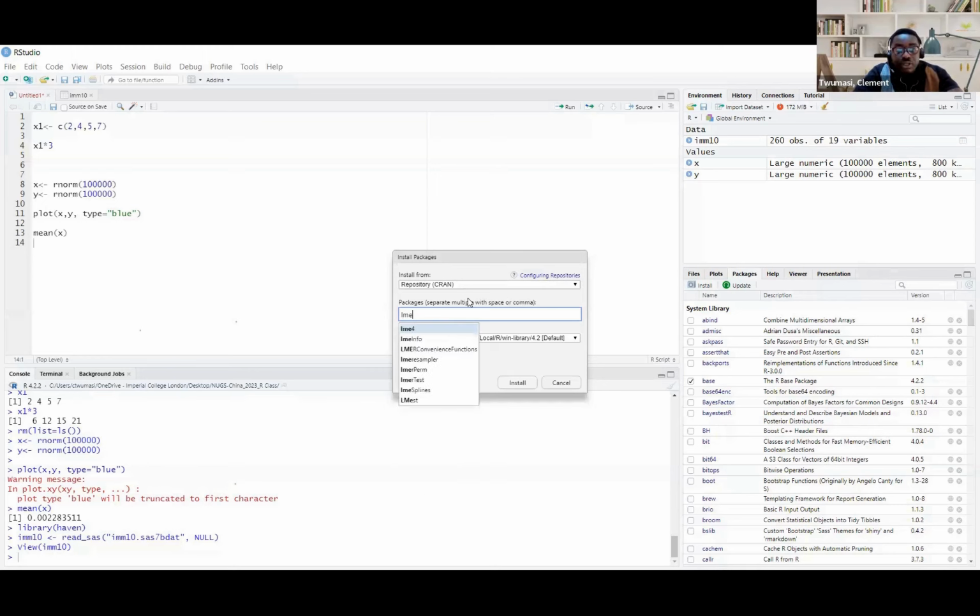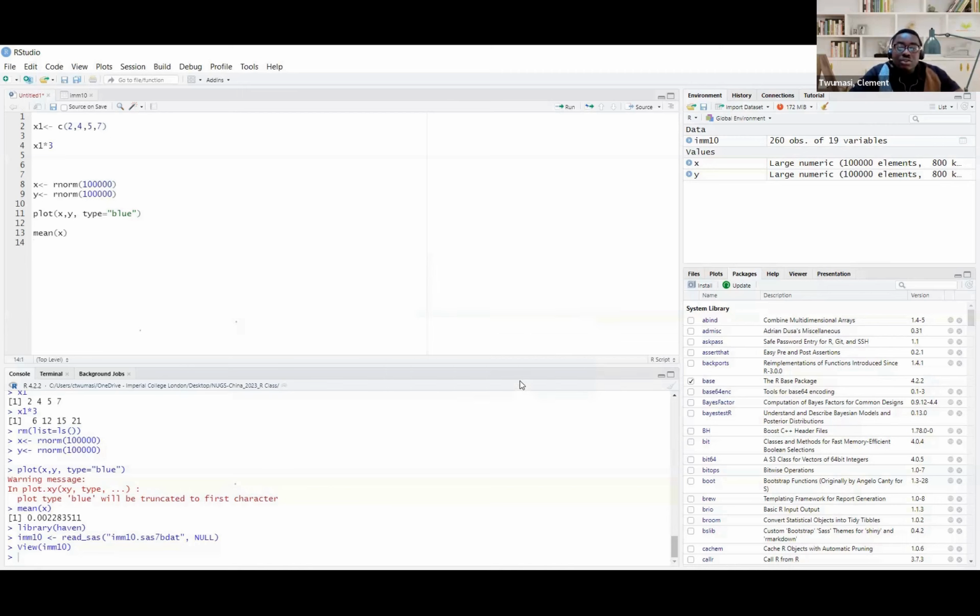lme4, you realize that in RStudio, the moment you start typing, it pops up. So you just search any package of interest, then you click Install, and then the package loads. But keep in mind, you need internet in order to install a package. Packages are useful especially when you want to use a customized function for a particular analysis. In that case, you'll know which packages you need to install, and you'll understand all those very soon. So here you just click Install, and then it starts the installation process.